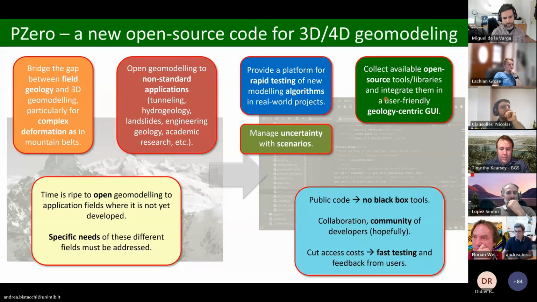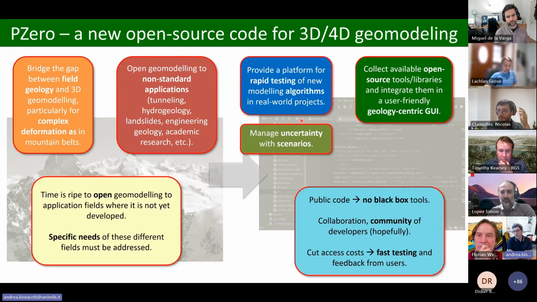And last but not least, we wanted to manage uncertainty. This came as a specific request from engineers with whom we started collaborating since the beginning, because they are very interested in knowing what happens to your geological model as you add more data along the workflow. So, for instance, this way we can record how the model is improved as we add more data and as we change the scenario, the interpretation scenario.